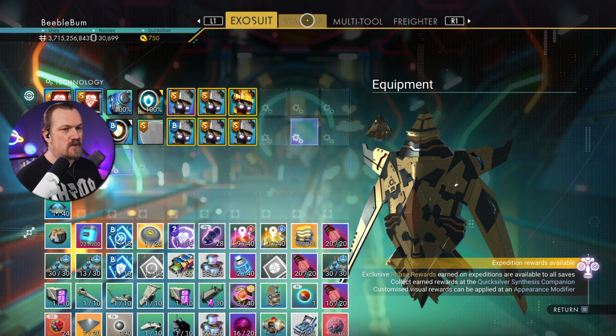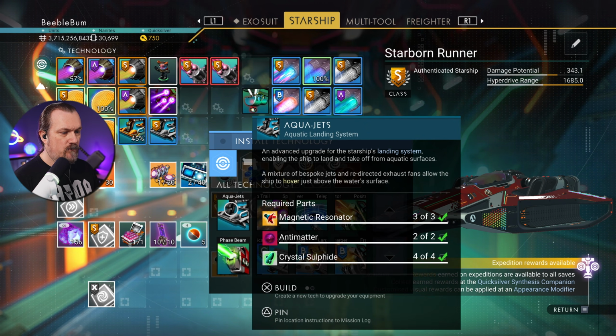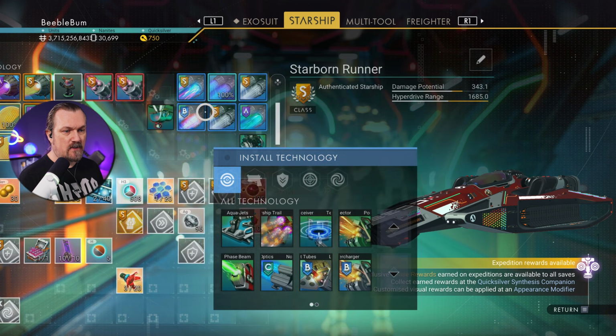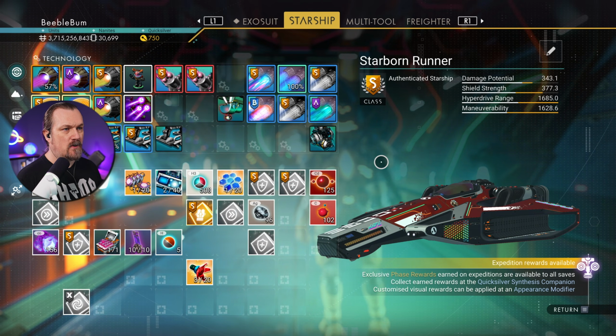All right, after you purchased all those items, you can now install them on your multi-tool, exosuit and your starship. So in the starship, we can build ourselves the aqua jets. For that, you will need magnetic resonators, antimatter, and crystal sulfide. Crystal sulfide you can find in the water, so you could actually go straight to the water and get the crystal sulfide from there. So I'm going to install that. That's the first one. That is going to allow me to land on water.